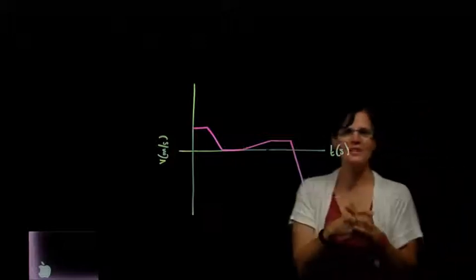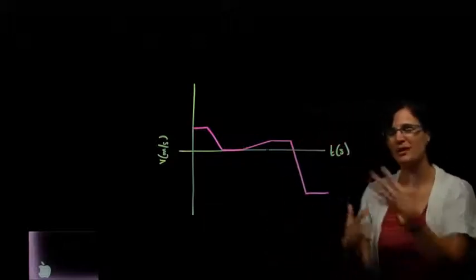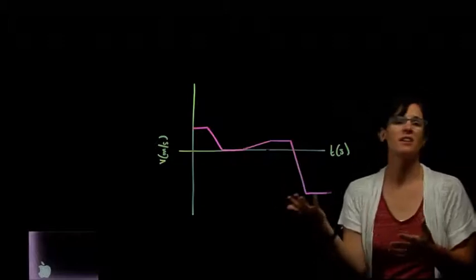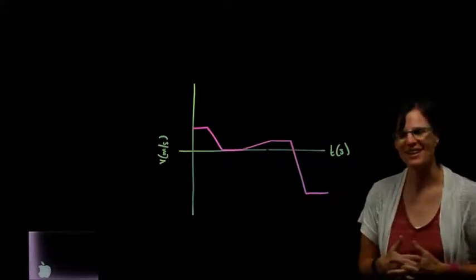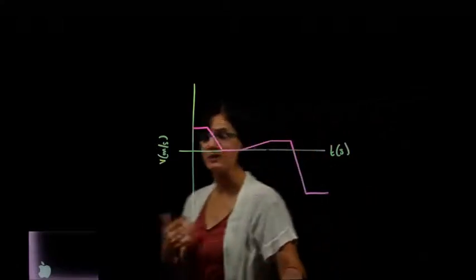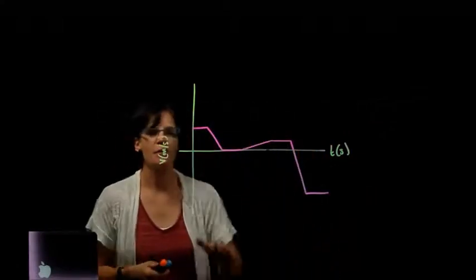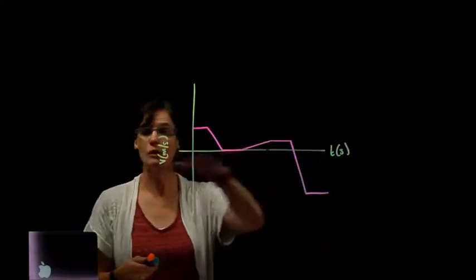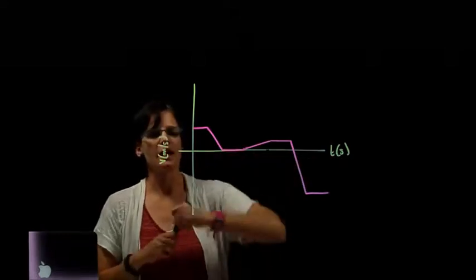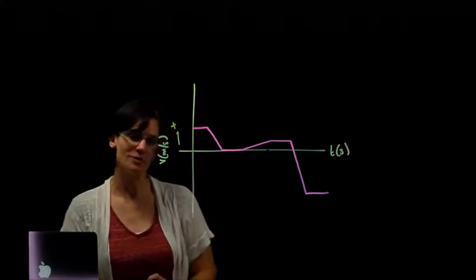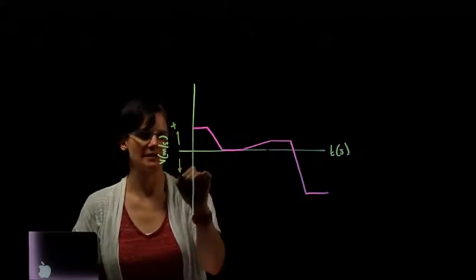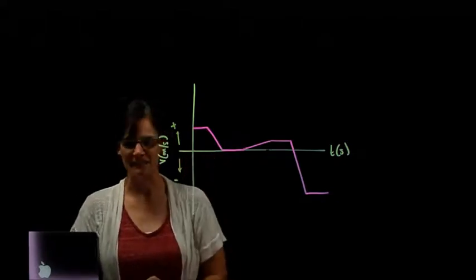Okay, so this mini lecture is an example of what information we can get from a velocity versus time graph. What does it tell us about an object's motion? Here we have a velocity versus time graph on the screen, and we're going to remember that our axis is the 0 velocity value, that above the axis the object is moving in the positive direction, and below the axis the object is moving in the negative direction.